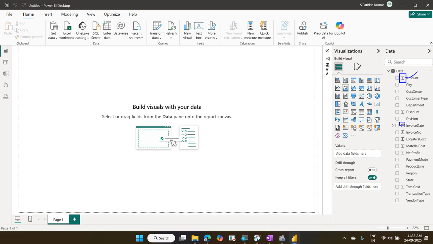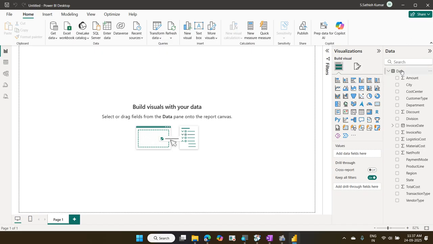Now on the left hand side of your data, you can see a sigma displayed. That means this data is in the number type. Whenever you see a calendar image, that means this column is in a date data type. If there is an empty icon, that means this column is in a text data type. You will see some other icons also for measures, when you create calculated fields. But if this is not proper, for example, my amount or discount is not in a sigma, your data type was not converted, and I want to convert it now.